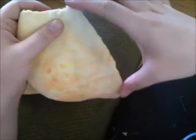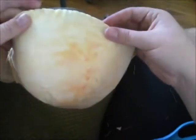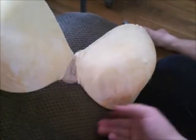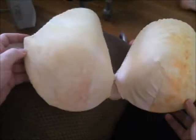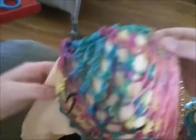Now I'm going to add my straps on last. I'm going to go ahead and decorate my bra, but you can add the straps on before or after. And I'm going to show you how to add those straps on. But I'll show you what pattern I use for adding the straps.